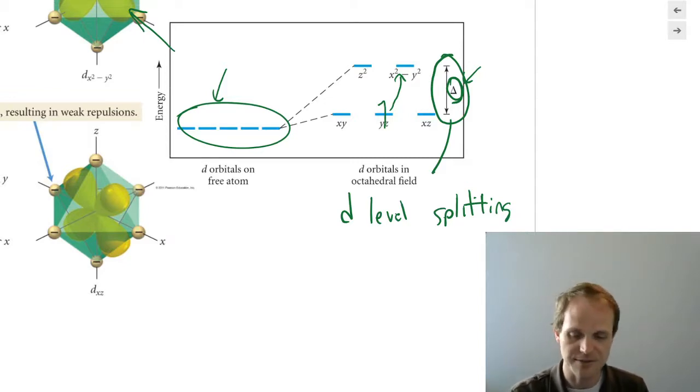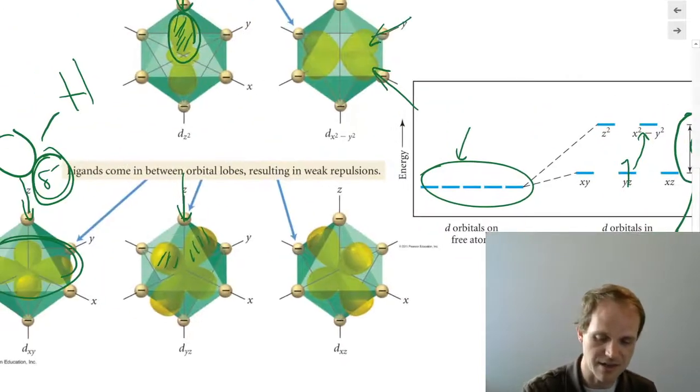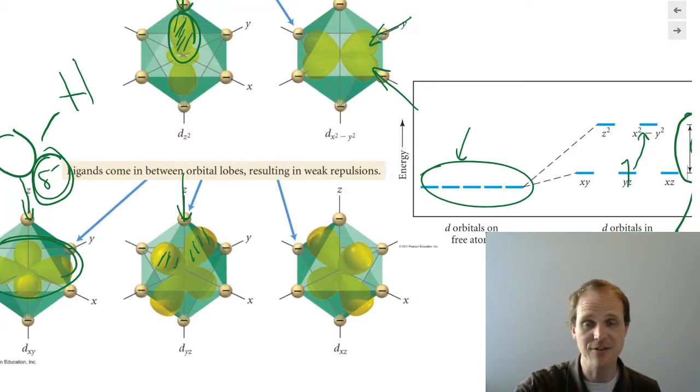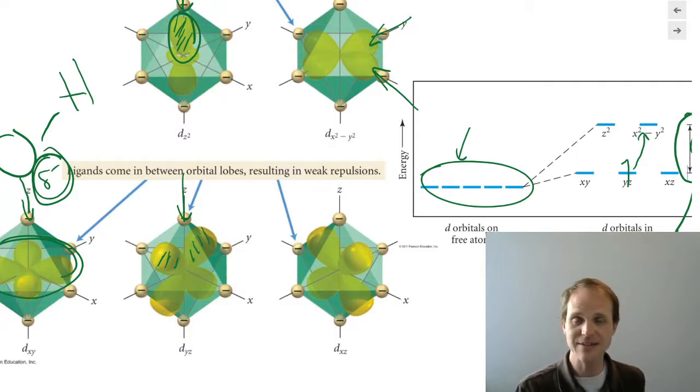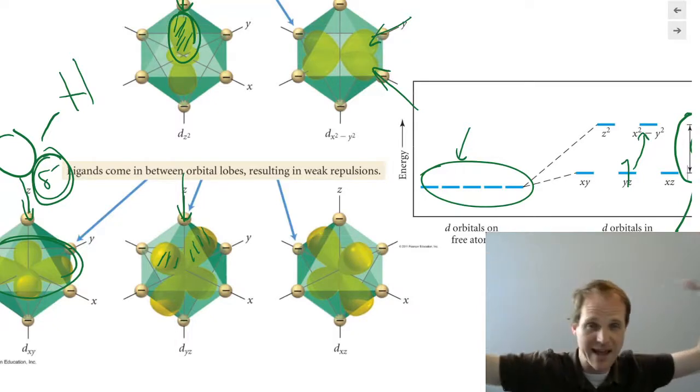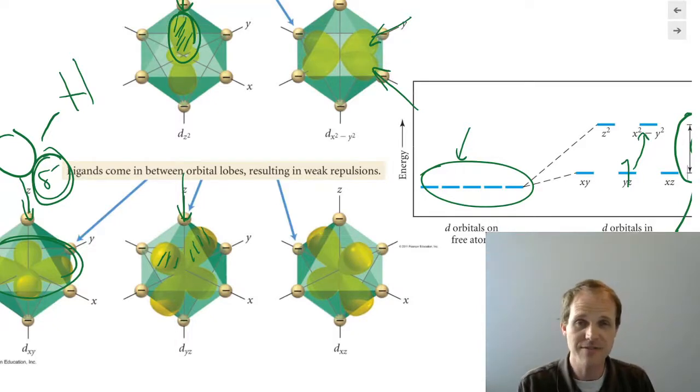Well, it turns out that because we're talking about the electron density being something that really helps with this repulsion theory, things with different electron densities and different ability to donate electrons are going to affect these things differently. It's going to affect it differently if I bring in this giant iodine with this massive cloud of electrons versus if I bring in something like water, which is a little more concentrated. That charge is over on the oxygen side.